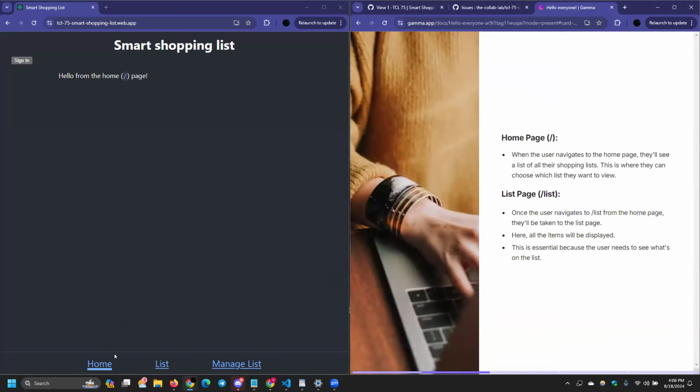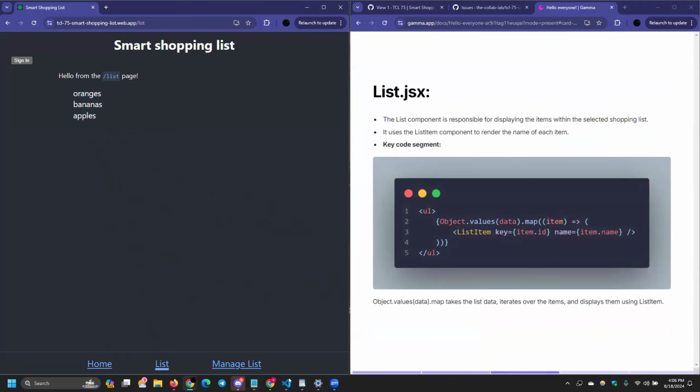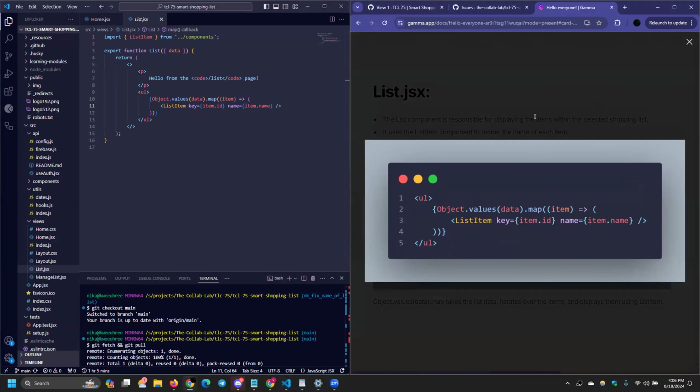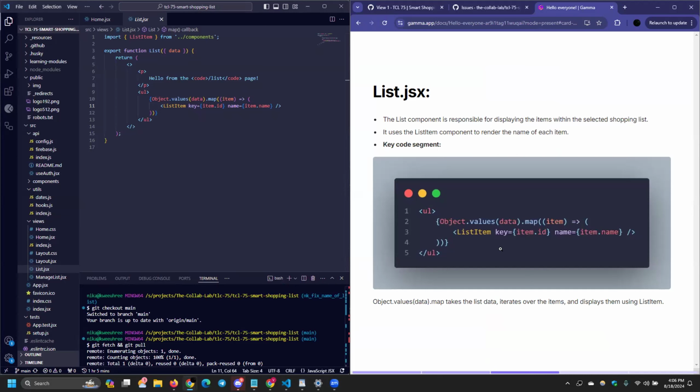So once we navigate to the list, here we can see all of the items in the list being displayed. And this is essential because our user wants to know what they have in their list. And for the code, you can see that I have the unordered list, and within the unordered list, I'm iterating over the data, and I am passing into the list item the name that is being ultimately displayed.